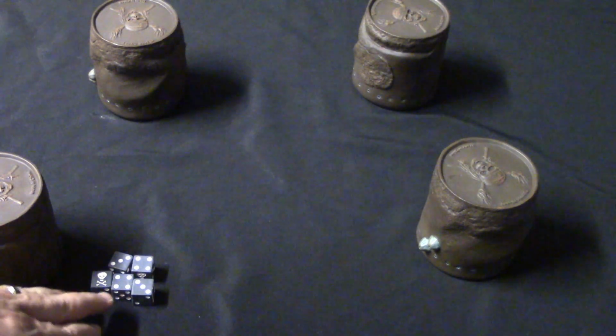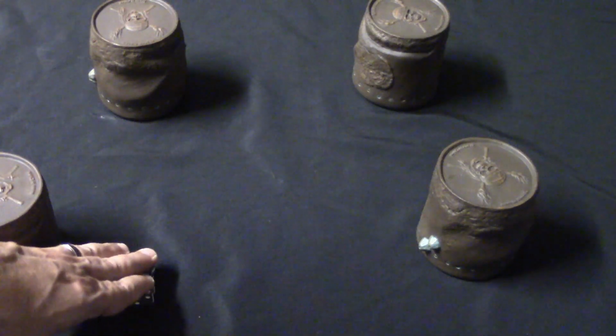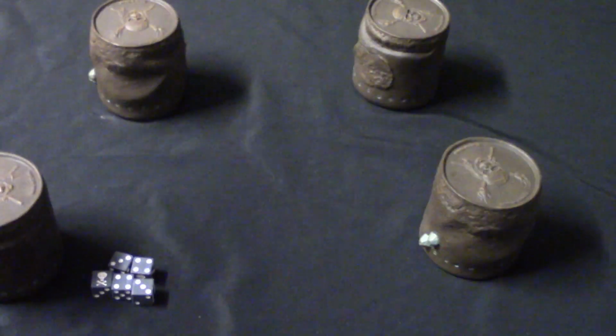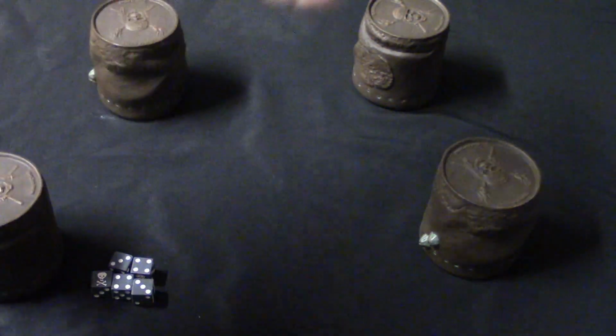So for example, I went ahead and I bid 3 4s. So if this player just wanted to increase the quantity of a die number, he could say, I'm going to bid 4 4s, and he's going to be hoping that he happens to have those 4s between all of us. And so if he doesn't get challenged, he can go to the next guy.